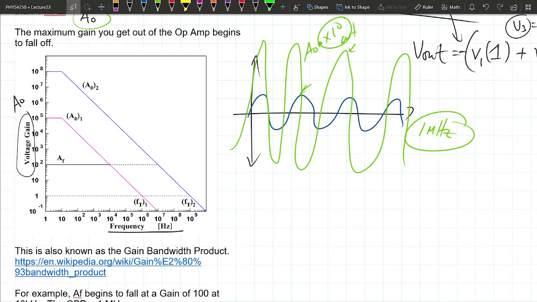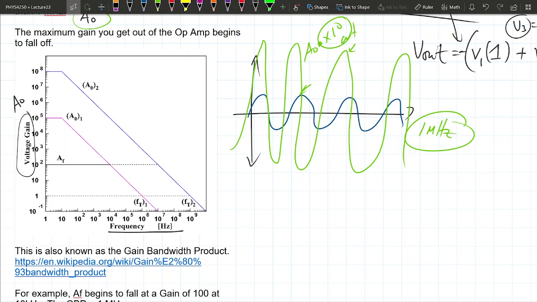So you can see this plot here, and this is for a particular operational amplifier. I think the ones we'll use are going to be closer to this A01, where if you go too high in frequency, the gain basically drops. The reason for that is that as the operational amplifier compares the two inputs, it cannot keep up with how fast it can change. Because every time you put in a 1 millivolt difference, the operational amplifier is going to try to make it like a million volts difference.